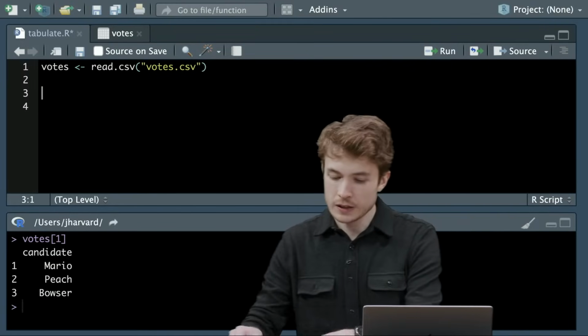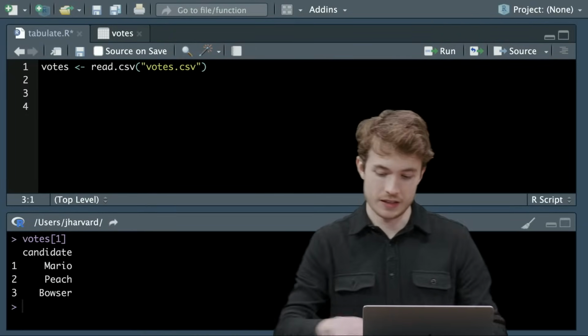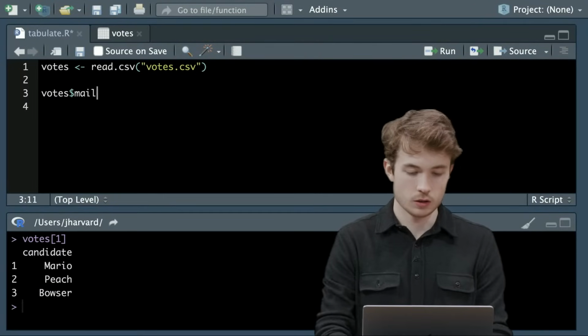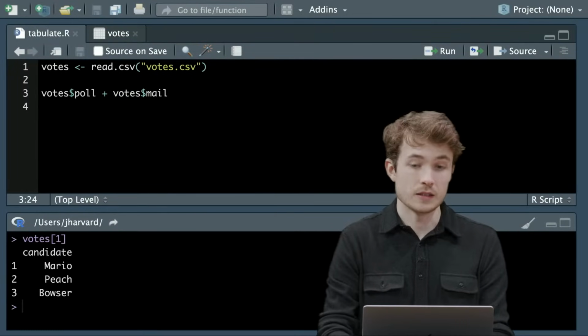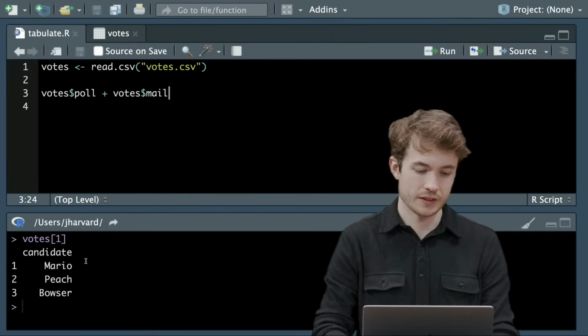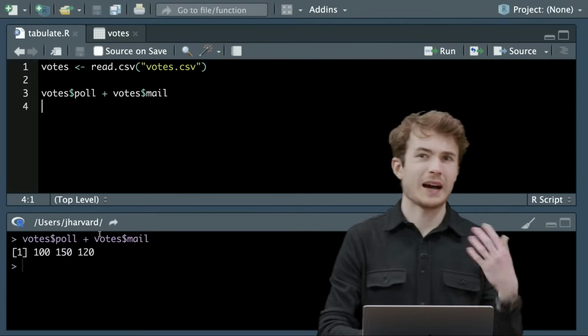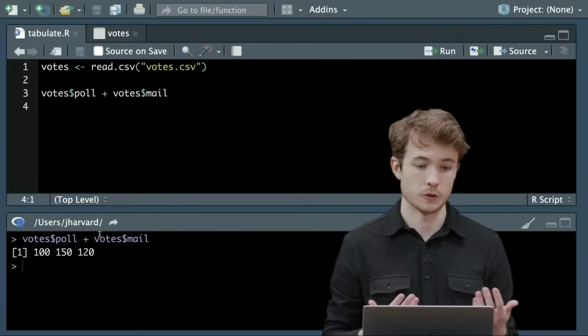OK, a good question. And let's now keep going towards solving our problem of tabulating this data. So we saw before that simply adding the male column in votes and the poll column in votes would give us the total number of votes for each candidate. But I would argue that if I run line 3 here and I just get back some numbers, it's not super clear which candidate these votes belong to.